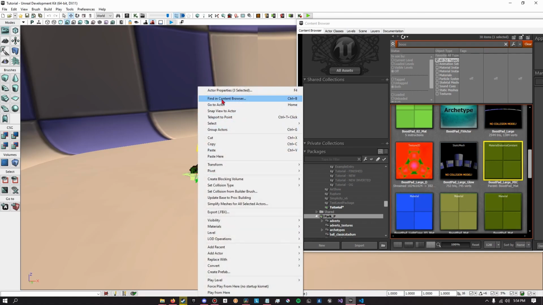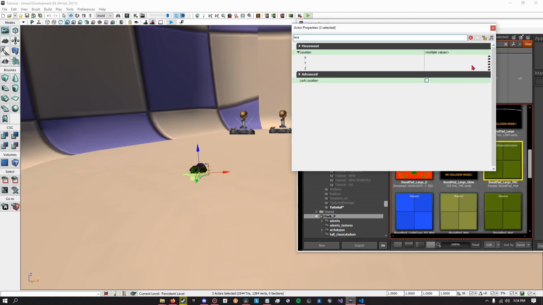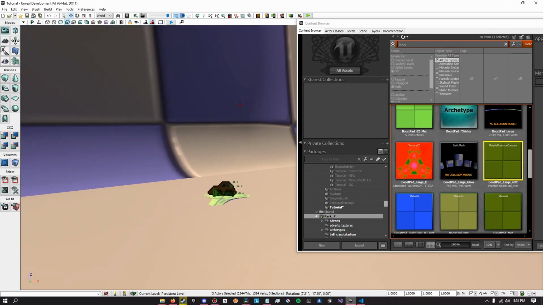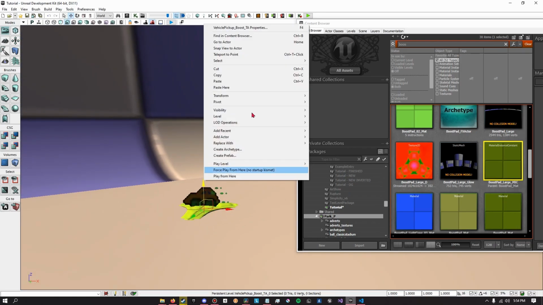And then you're going to want to select just the whole package here, and move them all to the same location. You can choose this location if you want to have standard corner boost spawns, or you can choose a different location if you want to place the corner boost somewhere else. It's up to you. And then you're going to want to select the boost pickup, the vehicle pickup boost _TA. This is the actual asset that provides the boost pad functionality.